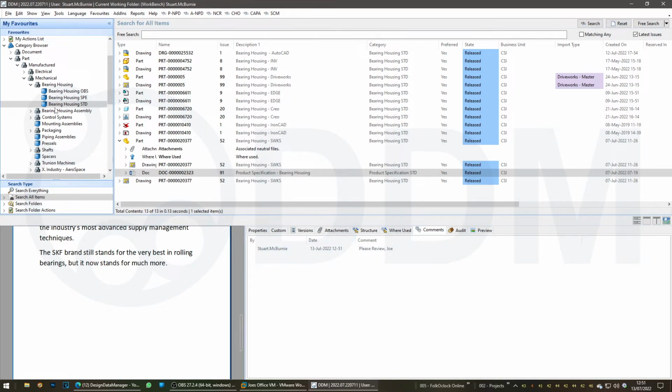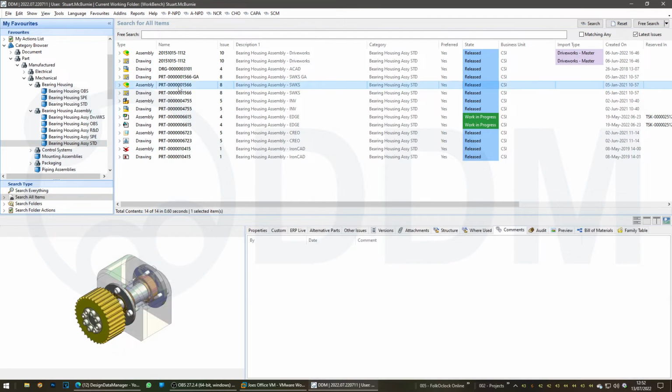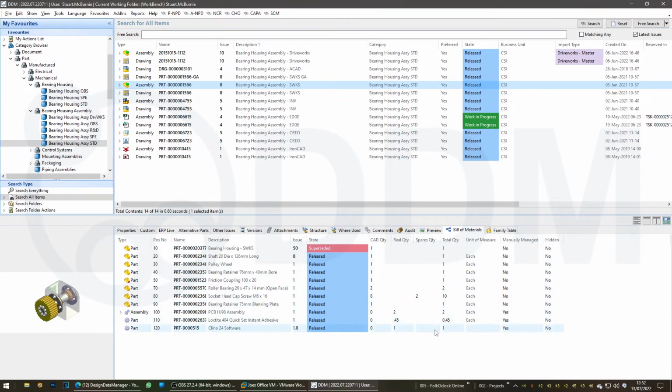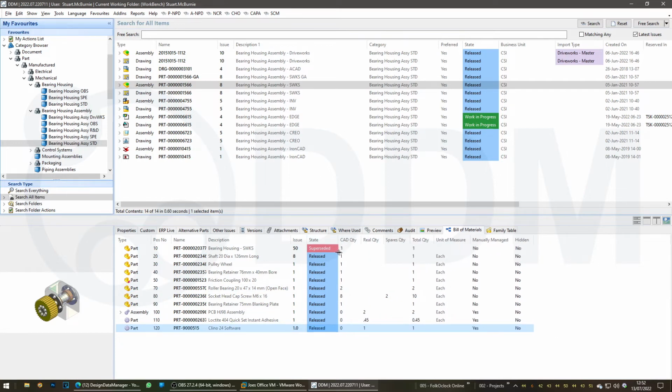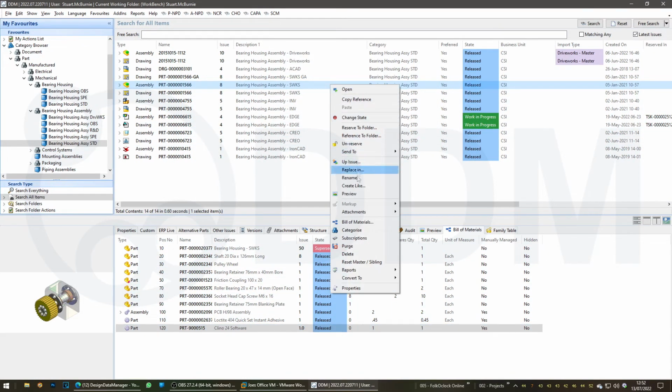Let's look at the example of an assembly. If I look at a bearing housing assembly here, and I pick on, doesn't really matter, this assembly here, we also see the bill of materials in this window. Let me move that over so I can view the bill of materials. Now this is not an edit capable window at this point in time, but we do plan on enhancing that in the future. But again, much more visual and readily available without having to open a bill of materials.